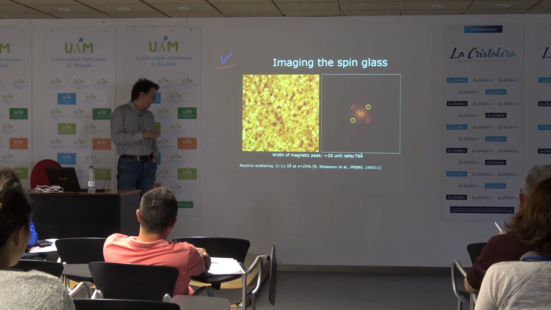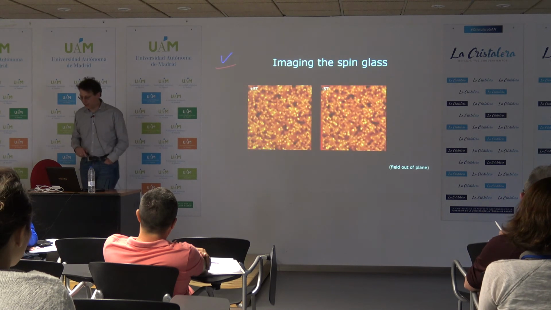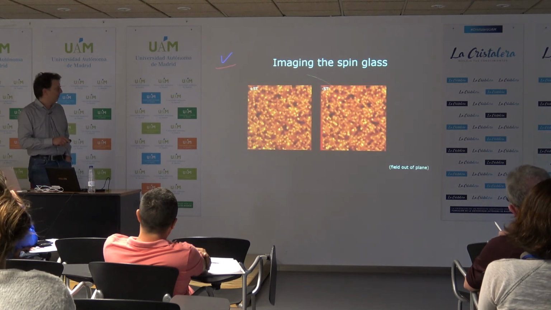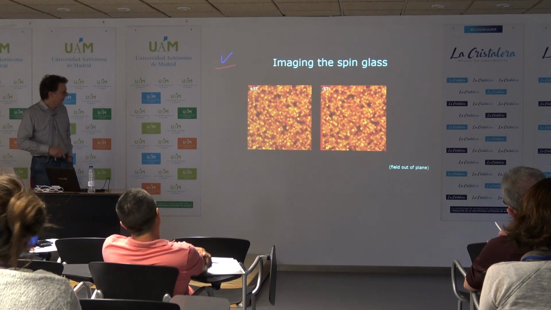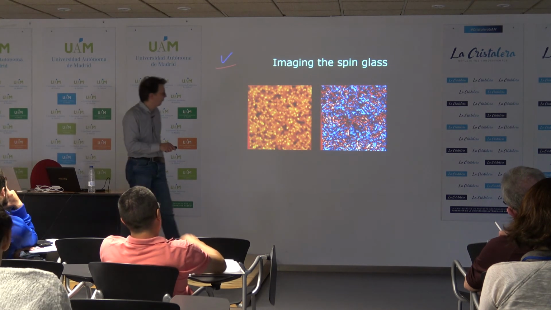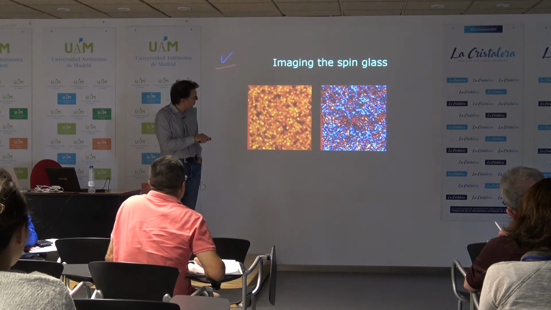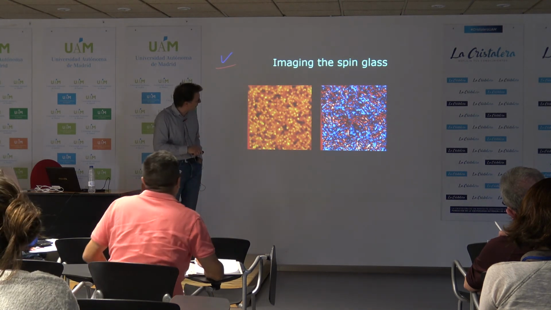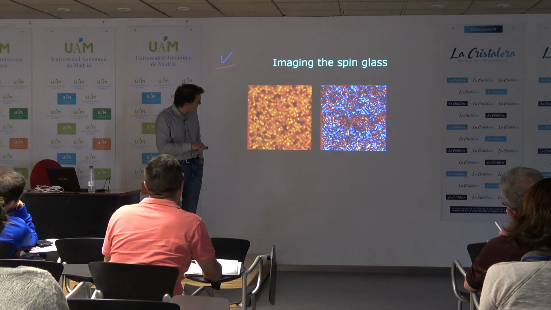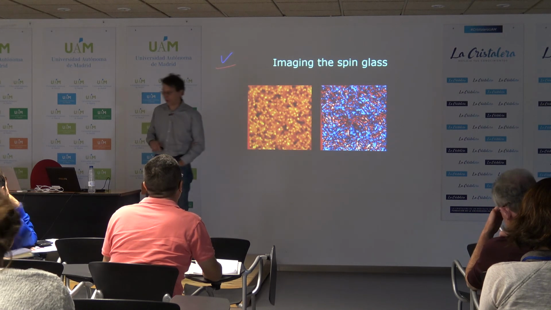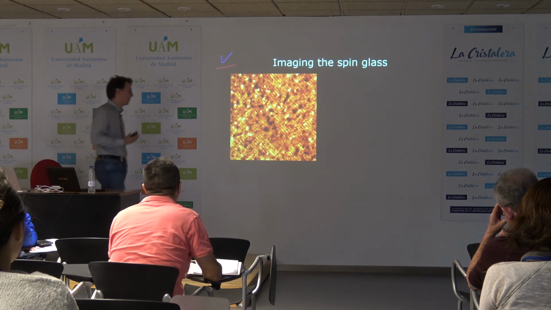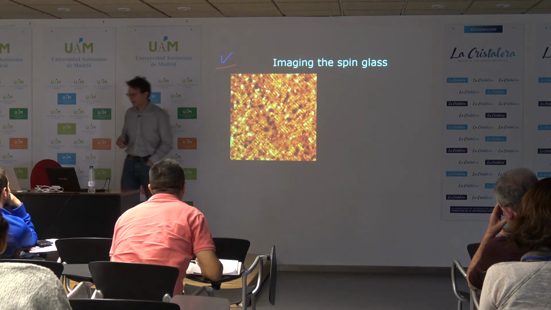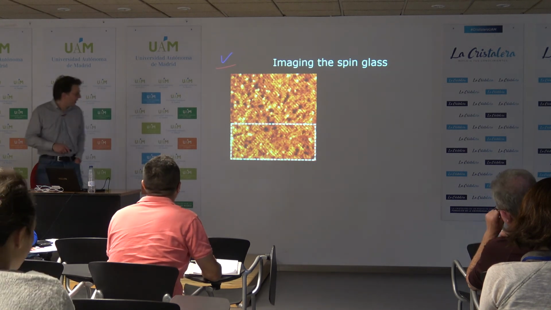Now, first we can again check, is this really magnetic order? So we apply a magnetic field, plus and minus 5 Tesla. It's very difficult to see by eye in these images, but if I take the difference, one sees patches where the order runs in this direction here, and then there are also patches where you see it running in the orthogonal direction.